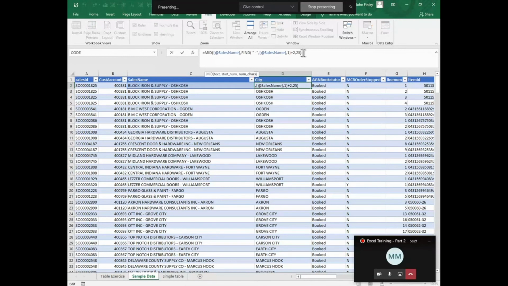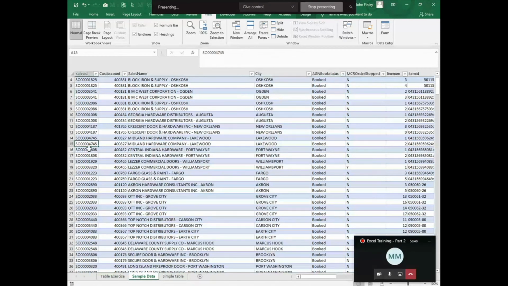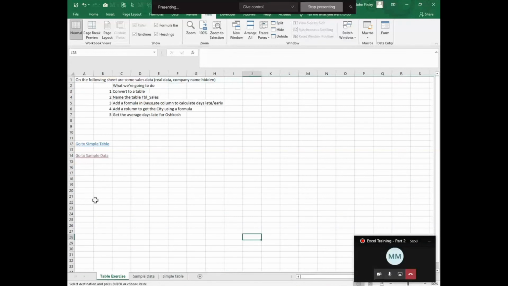The reason it was erroring out is because of the FIND. If you put a large number here, like 100 or 256, it'll just go to the end. But let's say you weren't looking for something in the middle. I'm just going to copy one of these out and put it on the next page. Control C and Control V.